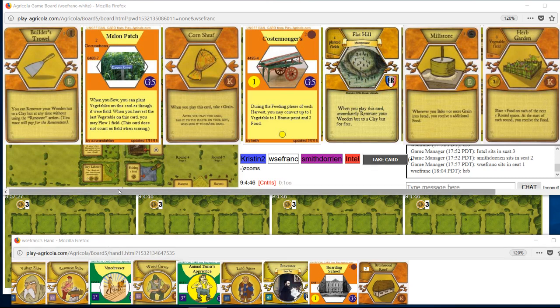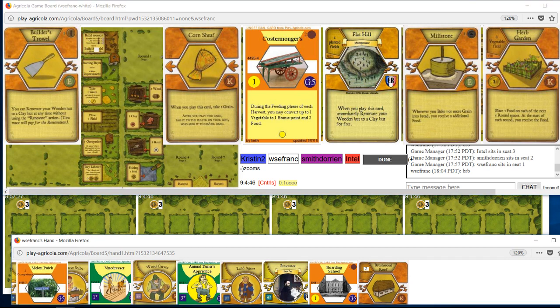Oh, I guess I'll do this pick quickly. Melon Patch is quite good. Herb Garden and Melon Patch go together. Flat Hill is pretty reasonable. But I probably want a Reno Major, so I think Melon Patch.